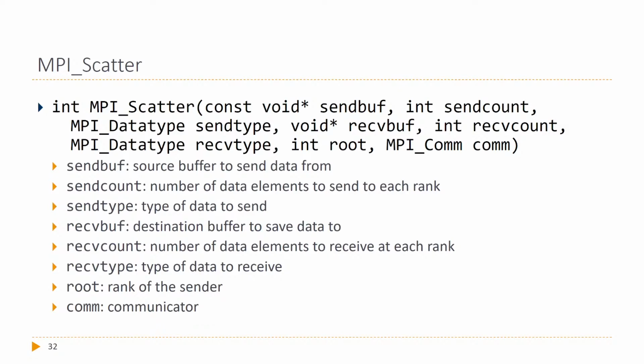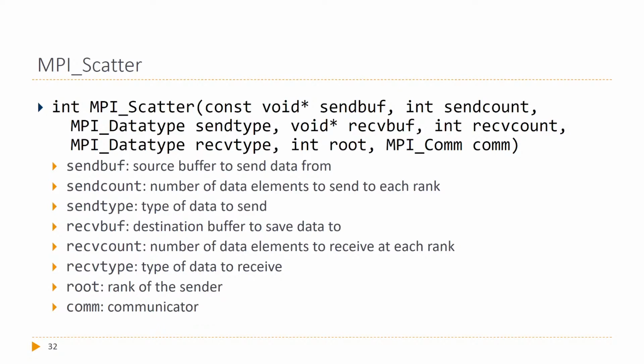Send buffer, send count, and send type are only significant at root, so the remaining ranks that are receiving anything from this scatter operation are not reading those. The receiving data will end up in receive buffer, and as I mentioned before, receive buffer is also used on the root because root is just copying its own chunk of data into the receive buffer starting from the send buffer. So you can have the same source code for everybody, including the root who actually sent this data out, and you don't need to differ that root continues to work on the first part of the send buffer while everybody else needs to work on the receive buffer, which would be an additional SPMD aspect where you do an if rank 0 and if any of the other ranks and so on, which we don't want to have.